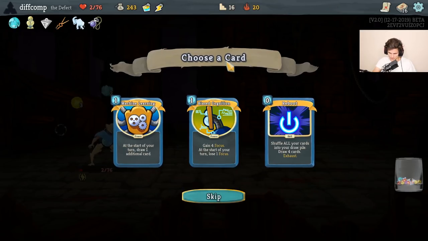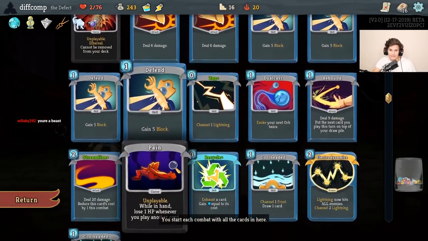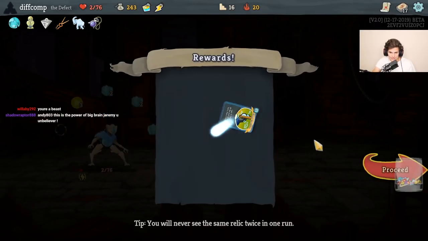That was the closest Hexaghost fight I've ever had. Never again. Never again am I taking pain, and oh my lord. Okay, we need to get rid of this pain ASAP. Bias with this, yes.